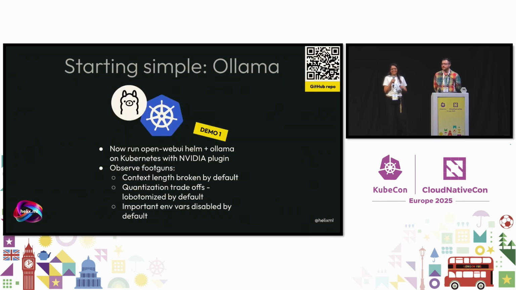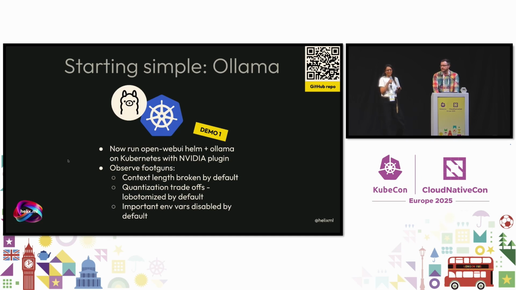Cool. This talk, as I said, is a series of demos, and on every slide you can see a QR code to a GitHub repository. This repository has a README file with all of the instructions in terms of the commands we're going to show you today, as well as a walkthrough of what else you could do on your Kubernetes cluster.